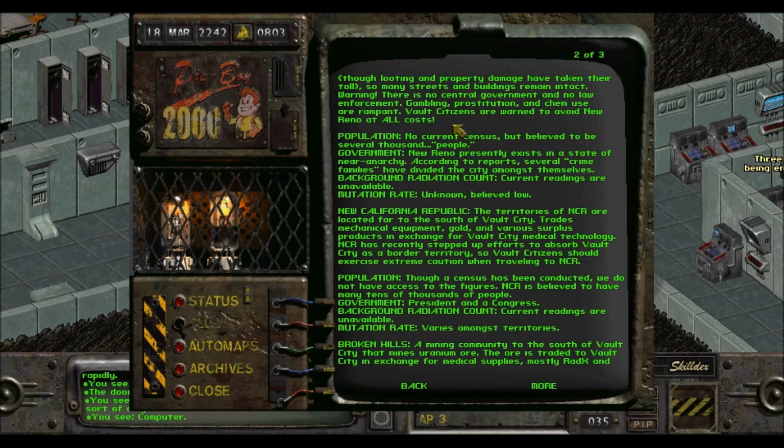NTR. The territories of the NTR are located to the far south of Vault City. Trades medical, mechanical equipment, gold, and various surplus products in exchange for Vault City medical technology. NTR has recently stepped up efforts to absorb Vault City as a border territory, so Vault citizens should exercise extreme caution when traveling to the NTR. Population, where a census has been conducted, we do not have access to the figures. NTR is believed to have many tens of thousands of people. Government, president, and a congress. Background radiation count, current readings are unavailable. Mutation rate varies among territories.